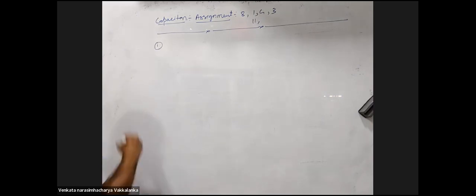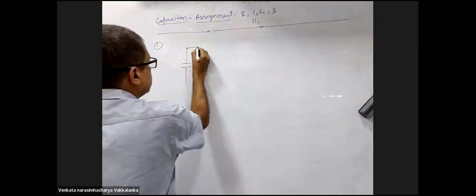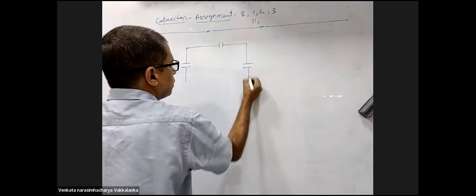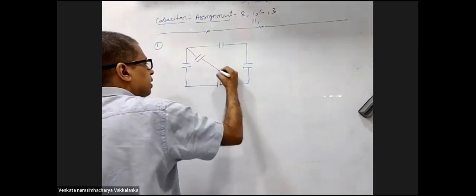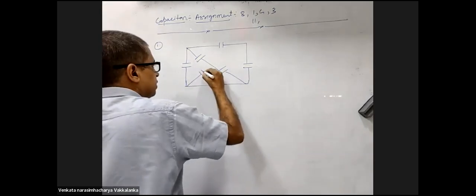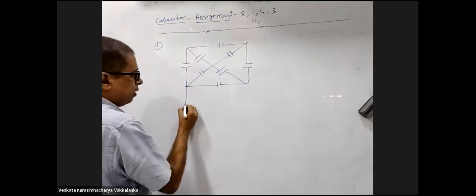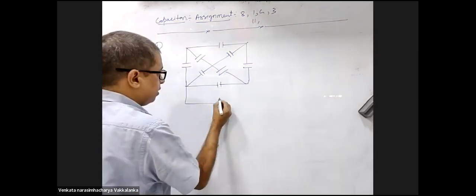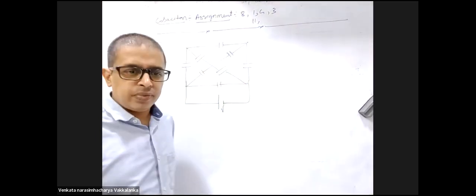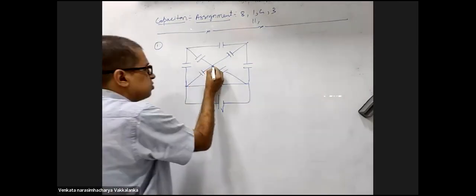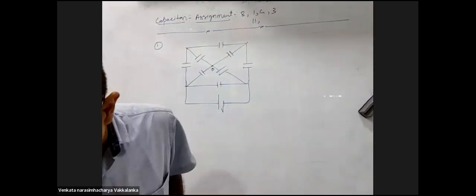Now question number 1. A little bit of patience, I'll have to draw the circuit. You have one capacitor here, one capacitor here, one capacitor here. Now you connected a battery here, if I am right, with the positive polarity. Each of the capacitors is of capacitance C. Find the potential at O. Whenever they ask you such type of potentials, remember nodal analysis will be the safest. I explained this in the last class.